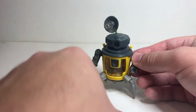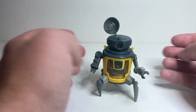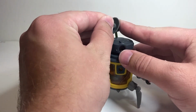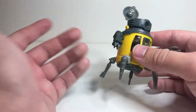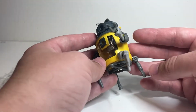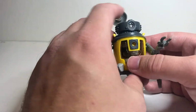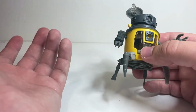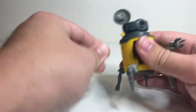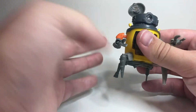Not too crazy complicated. Again, like I've been rating these as keep or edit or scrap, and this one is sort of an edit for me, but it's really just an edit because some of these parts I wanted to use on other builds. So I just used different parts to make up a few of the limbs on this guy, just so I could use the parts that are existing on this mold in other builds. None of my changes really improve it a whole lot, I would think, but it allows for some different parts use.